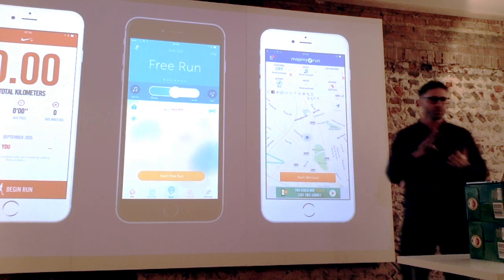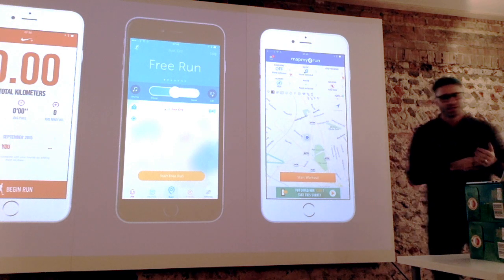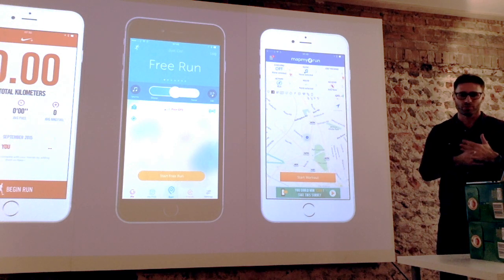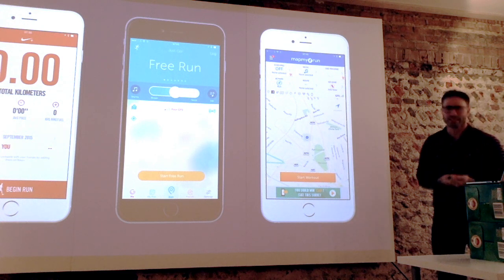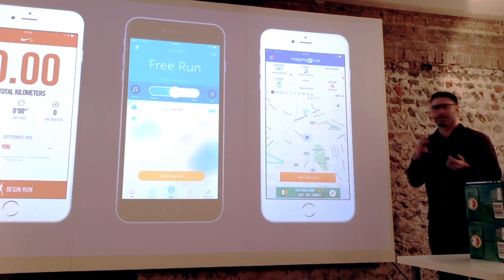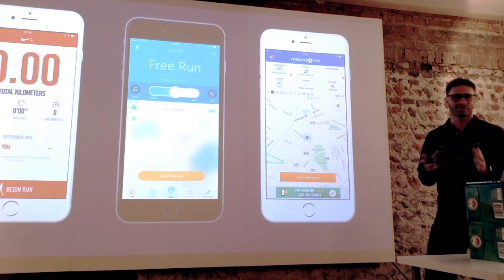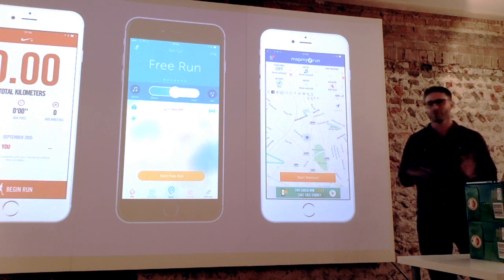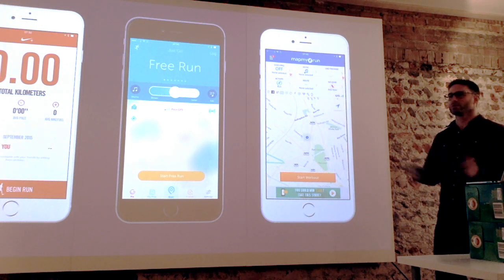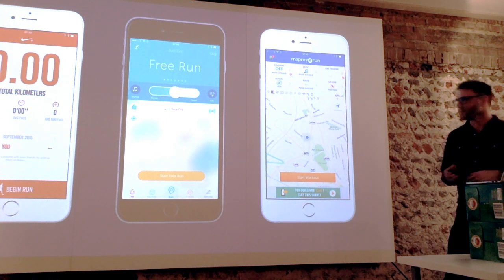Okay, so now the talk is going to change gears a bit. It's going to be a game of let's pretend. So let's pretend you've recently got a job working as a product manager on a running app. So it's an app like Nike Plus, like RunKeeper or MapMyRun. Let's pretend it's 2007. That makes it easier because that's before any other running apps come out. So we're the first one, so we don't need to worry about being unique in the marketplace. Kind of. That's not the problem here.